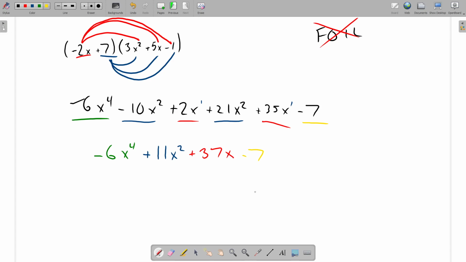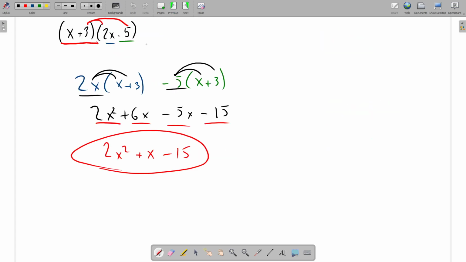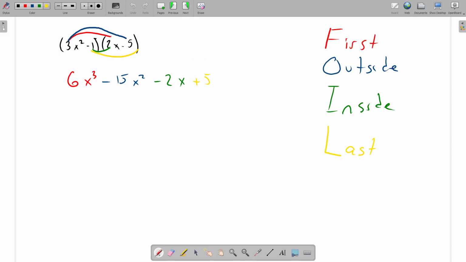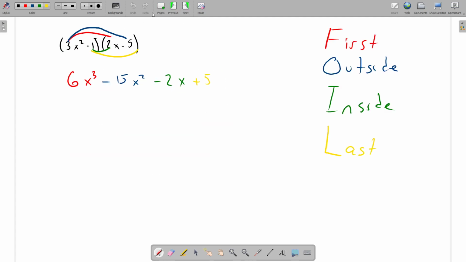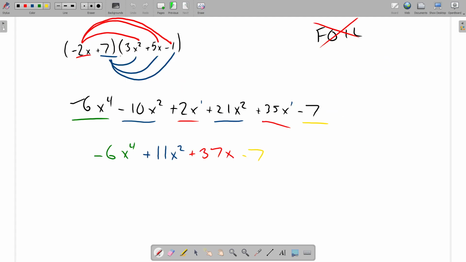Okay, so the idea of foiling comes from the repeated distributive property. And this idea of foiling, this handy acronym, is also derived from this repeated distributive property. But this foiling acronym only works for multiplying two binomials, but we can extrapolate the same concept, the same idea, the same strategy to multiplying any amount of polynomials.